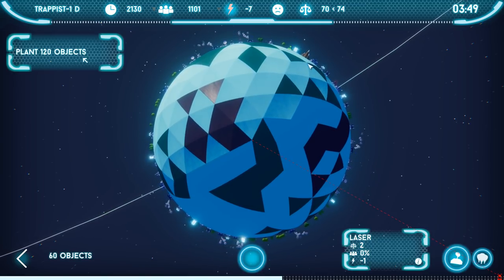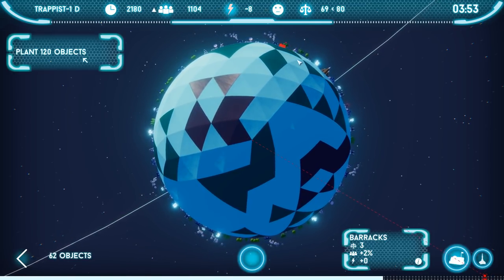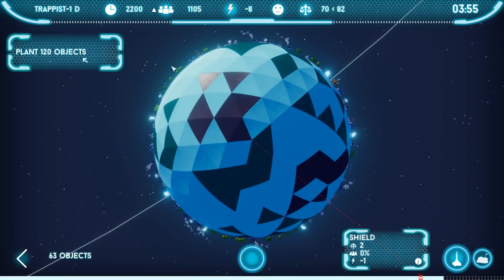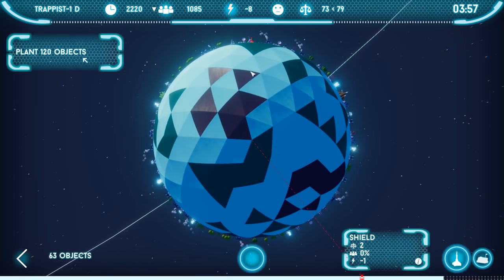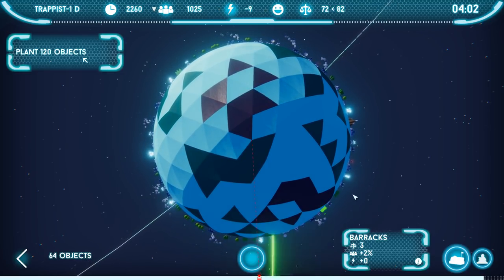Go, go, go. We need more. We need more. It's gonna keep placing fast. Gotta place fast. Shields aren't gonna help us. We need power. We need power. -9. We're never getting power again.